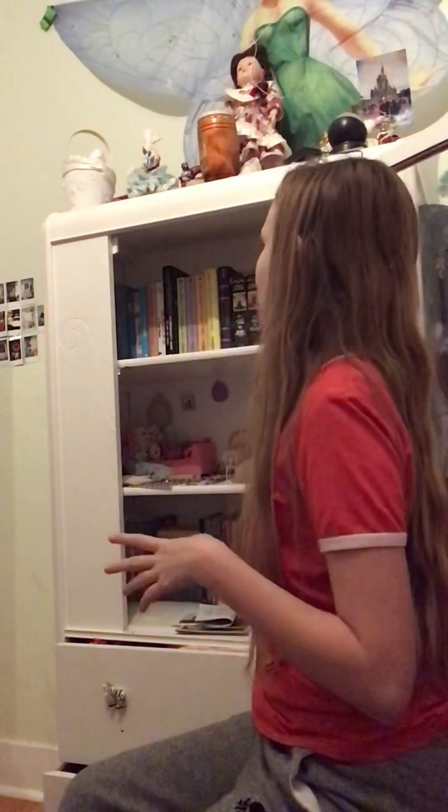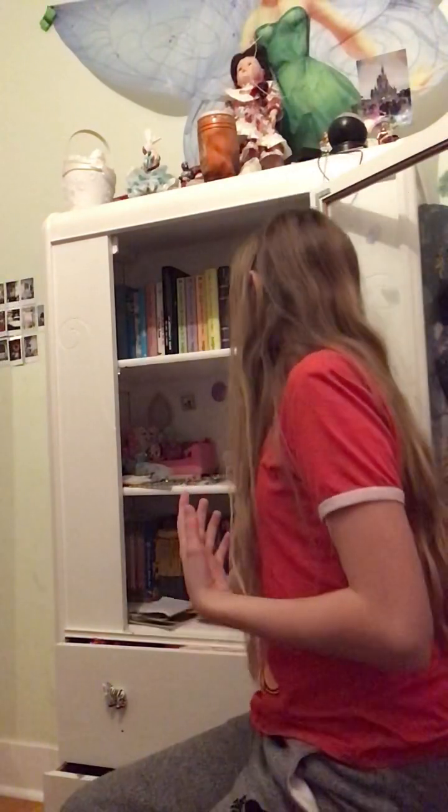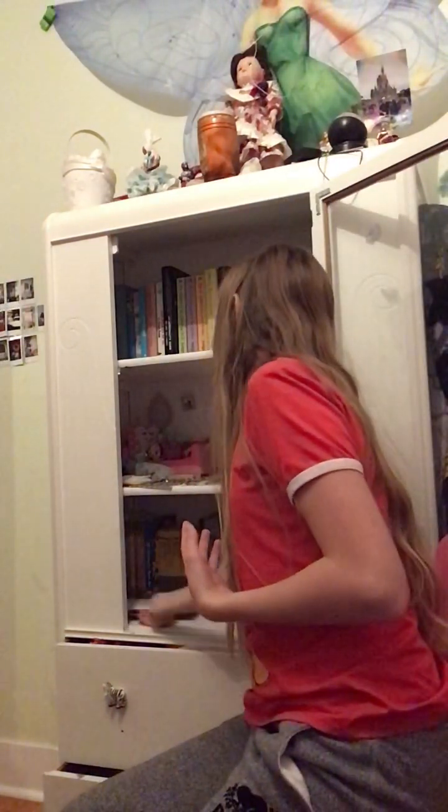I've basically done this bookshelf up here with my middle grades, a couple YA, and just like regular, like this book is just an adult's book, but then we have a few YAs, and then we're all middle grade for the rest of it. But I've never done anything with this bookshelf right here on the channel, so I thought, why not give it a shot? And give it all that I got.